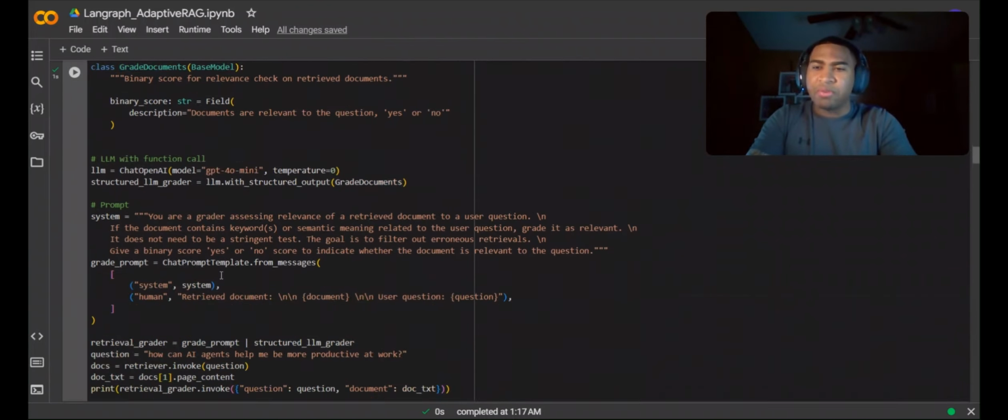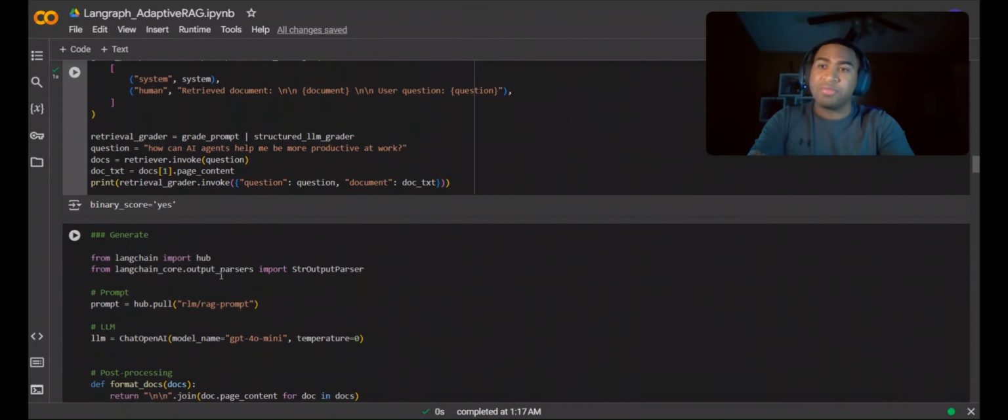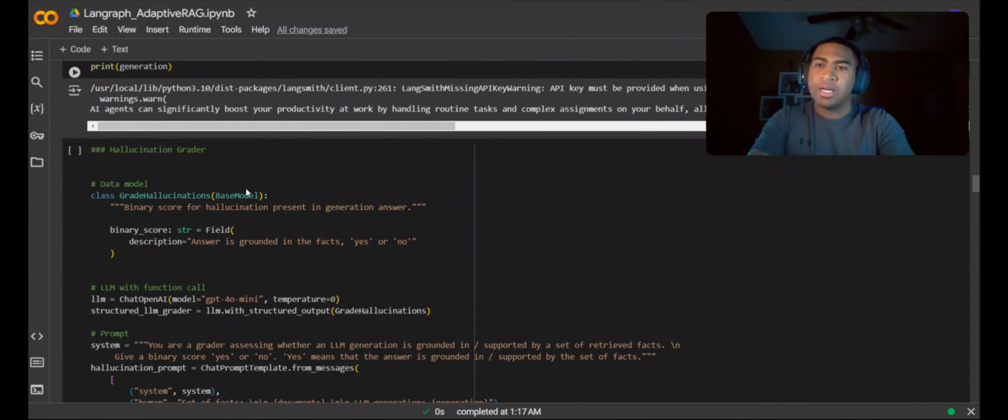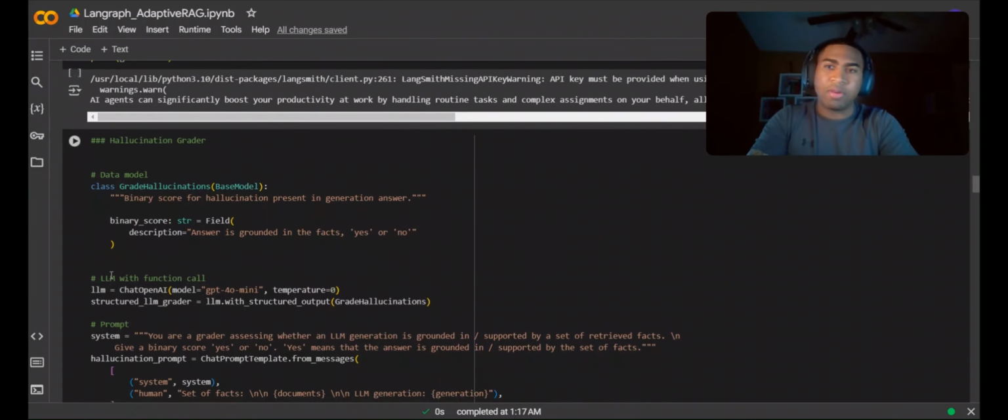The retrieval grader will still be there. The binary retrieval grader will still be there. The generate code block will still be there. The hallucination grader will not be there. Hallucination grader meaning to tell whether the model response within the RAG is hallucinating, and if so, generate a better question to derive the answer from the model itself.